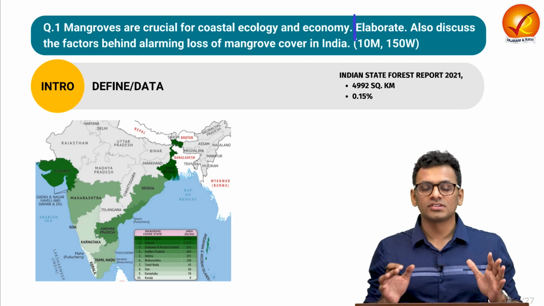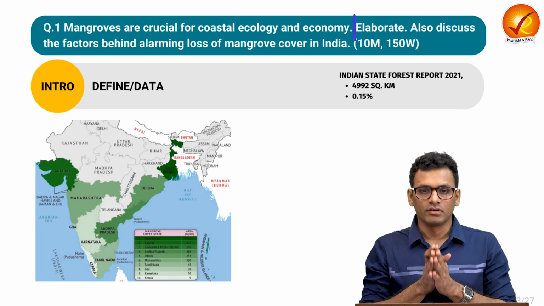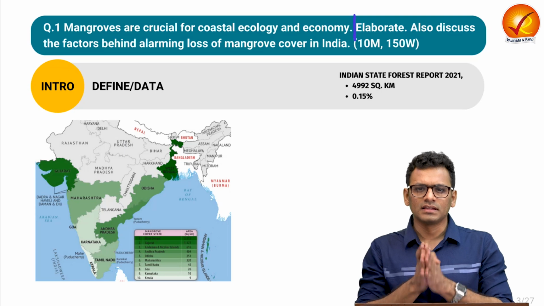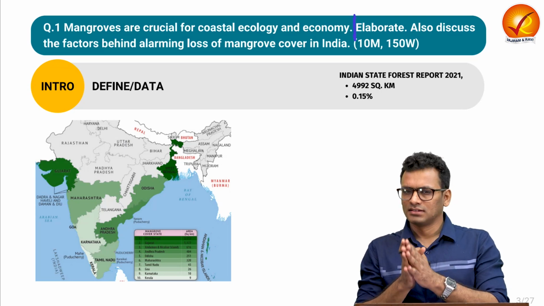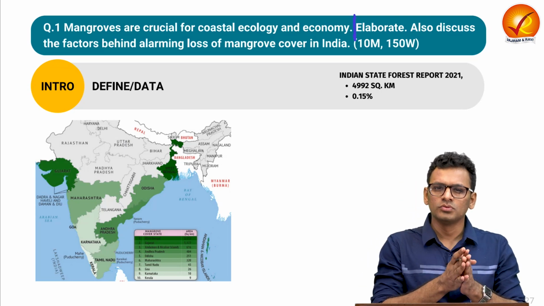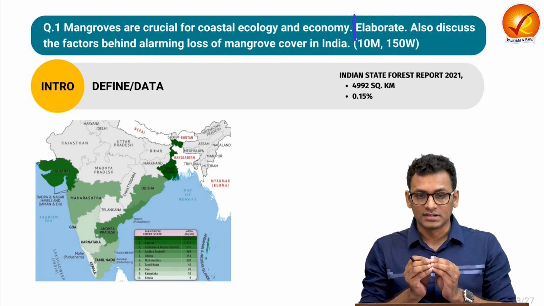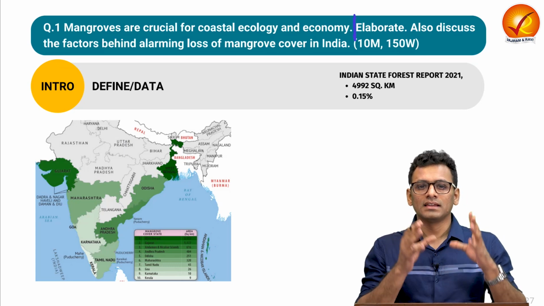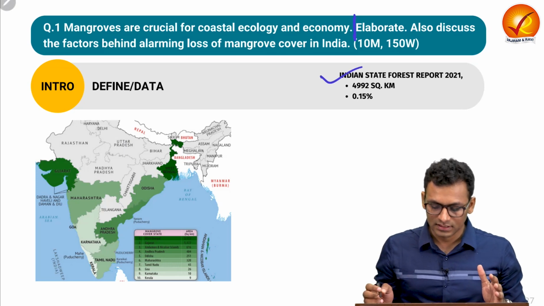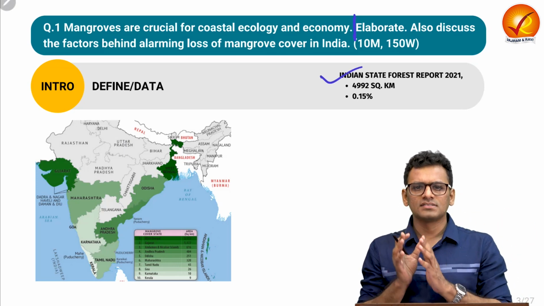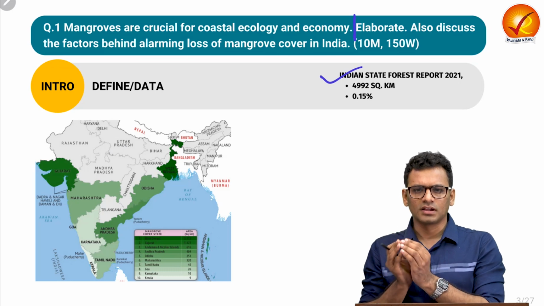Now, if you see this question, you will realize the structure of this answer is going to be very simple. In the introduction, you will give either the definition of what exactly mangrove refers to, or you can provide certain data points like what the mangrove cover in India is. We have certain reports like the Indian State Forest Report which provides us with such data points.